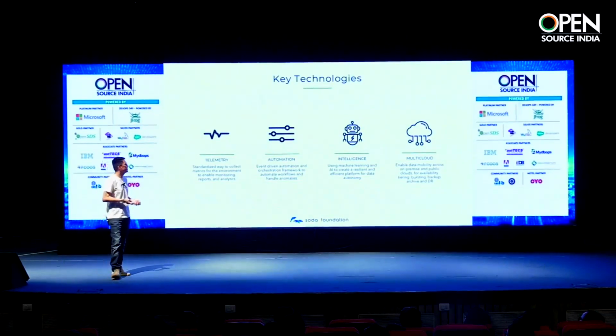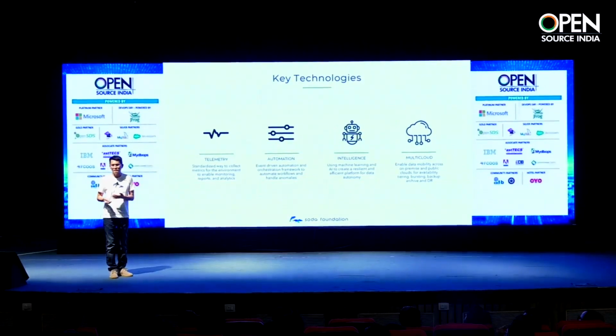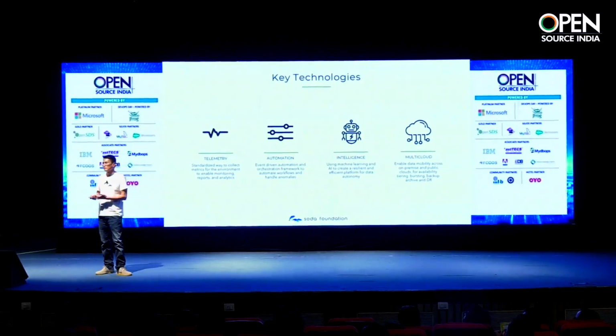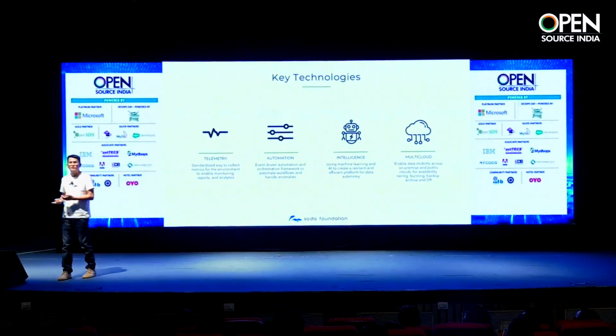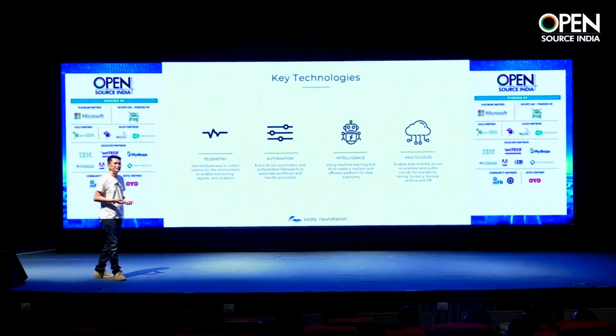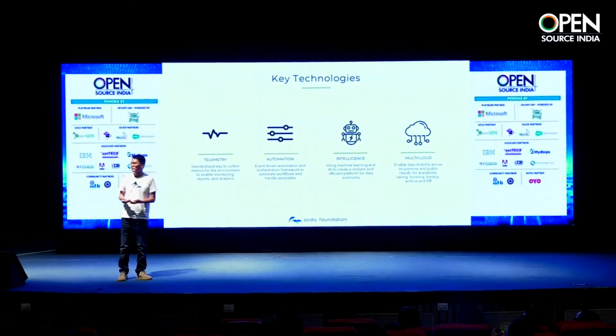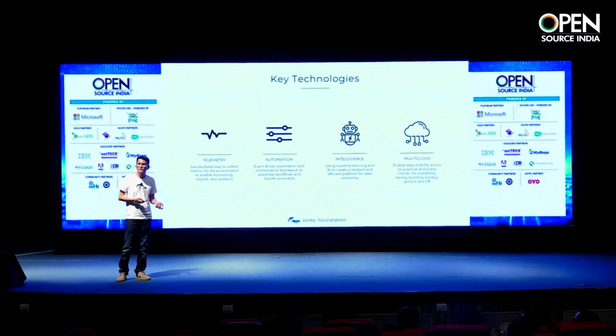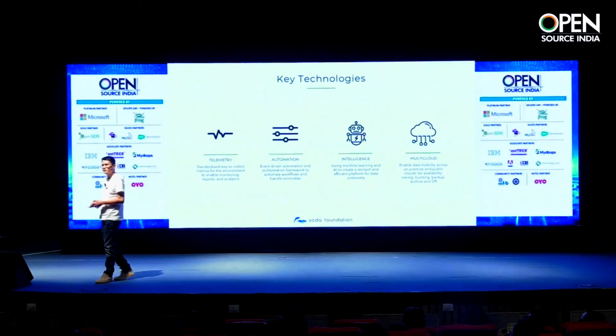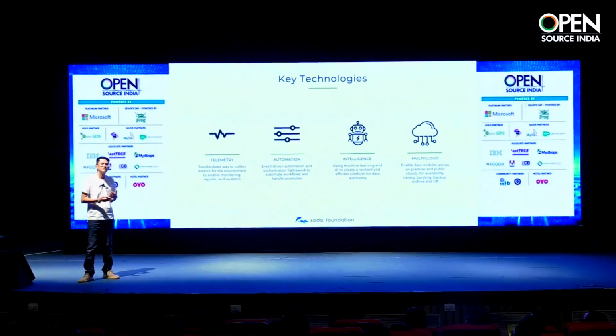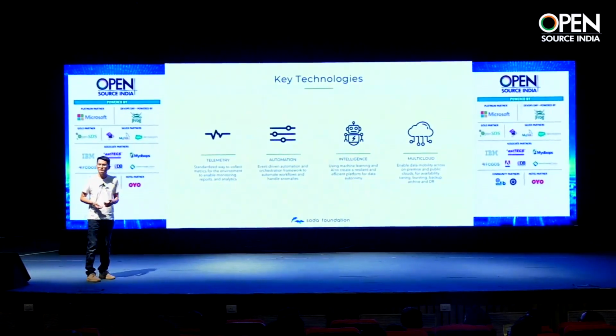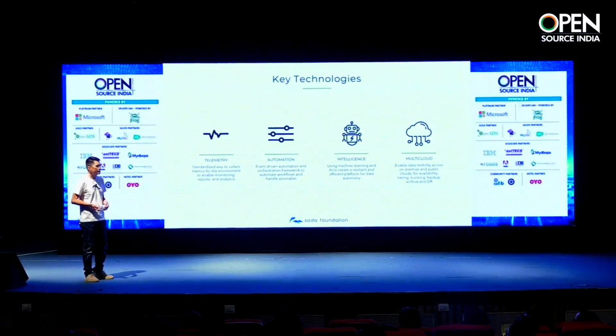And then ultimately, we need a thing called multi-cloud, because right now, there are so many clouds out there. Each cloud, AWS, Google, Microsoft, and a bunch of others like IBM and so on. Everybody is doing cloud, and each cloud actually has a different function. Microsoft may be better at IoT stuff, and Google may be better at machine learning and AI. So a lot of the time, data needs to move across clouds. So we need this multi-cloud piece also.